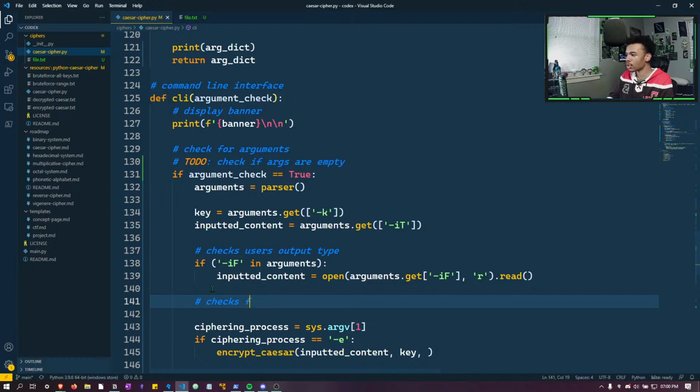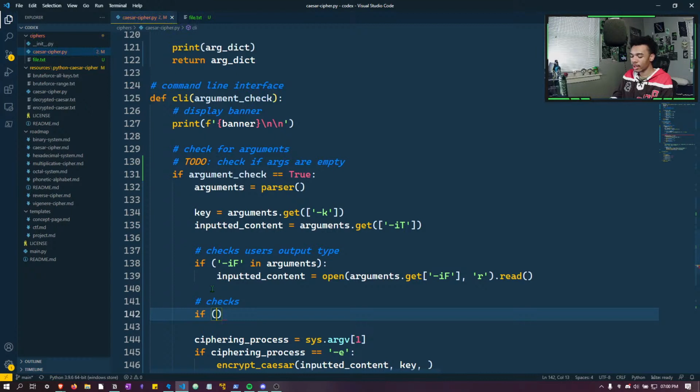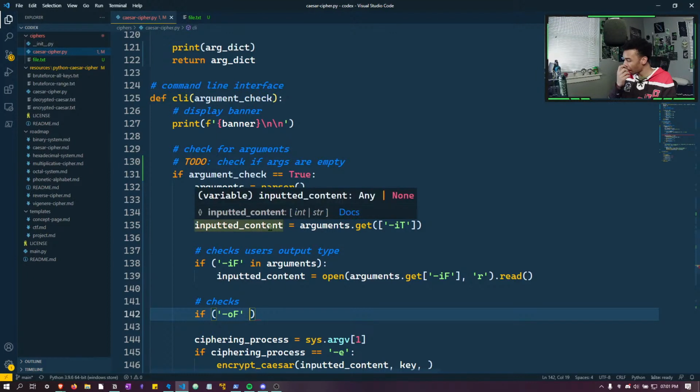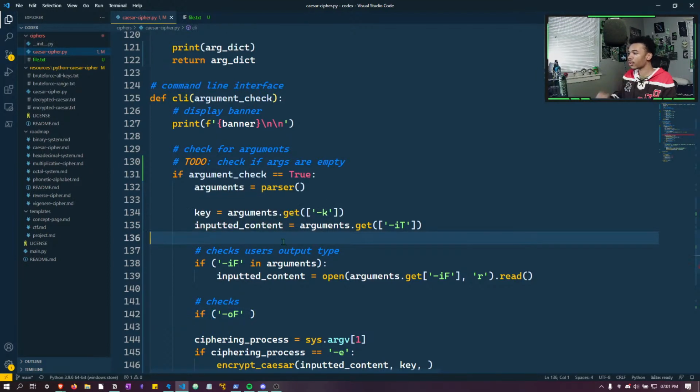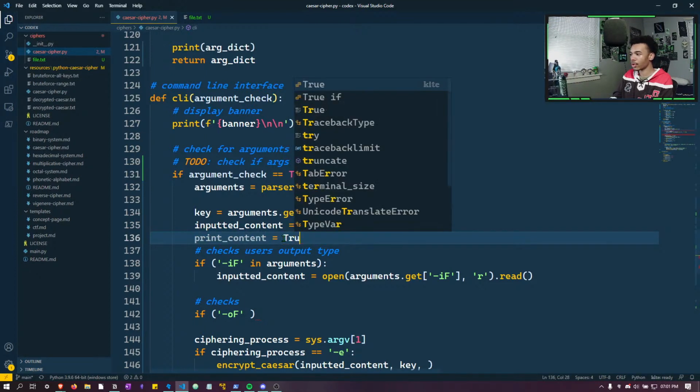Checks for... Okay, so for the tech, how am I going to do this? I'll just say checks for now. So if the tech output file, okay, so what we'll do is we'll have a print content variable. Print content will be equal to true by default.